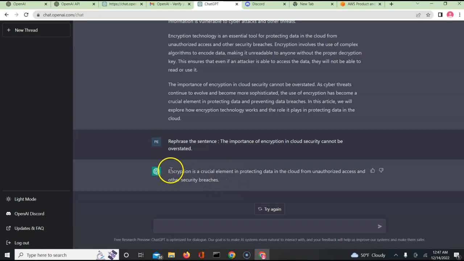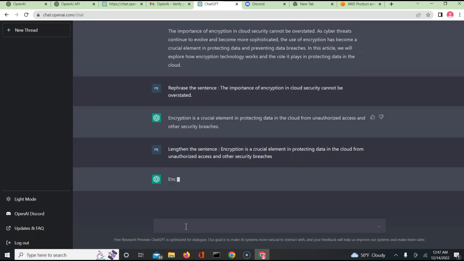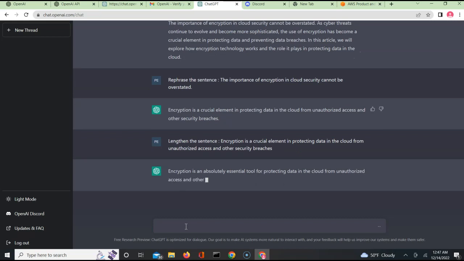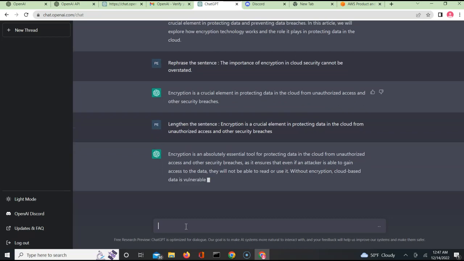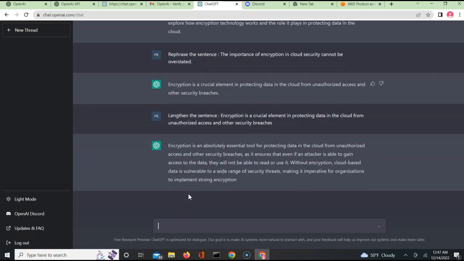And then I can also say lengthen the sentence, and it would give you exactly a lengthened sentence. This way you can play around and build your blog to the best possible extent and update the content. See, it has lengthened that particular sentence and it has given you this output.